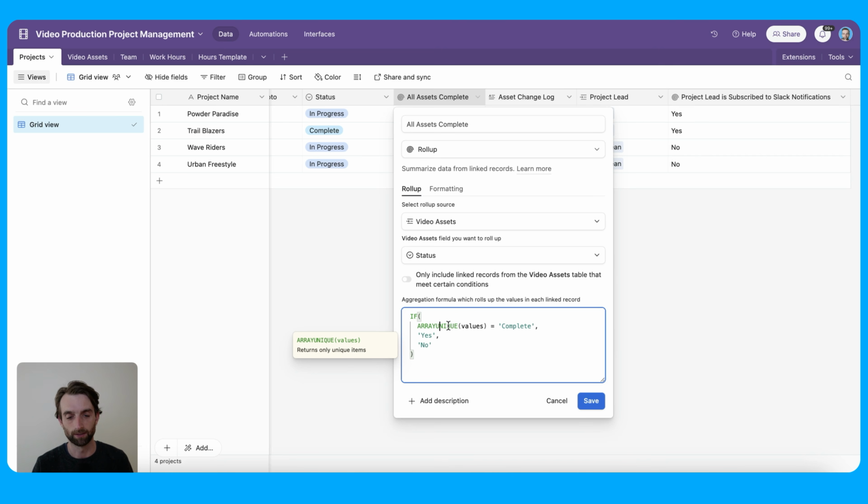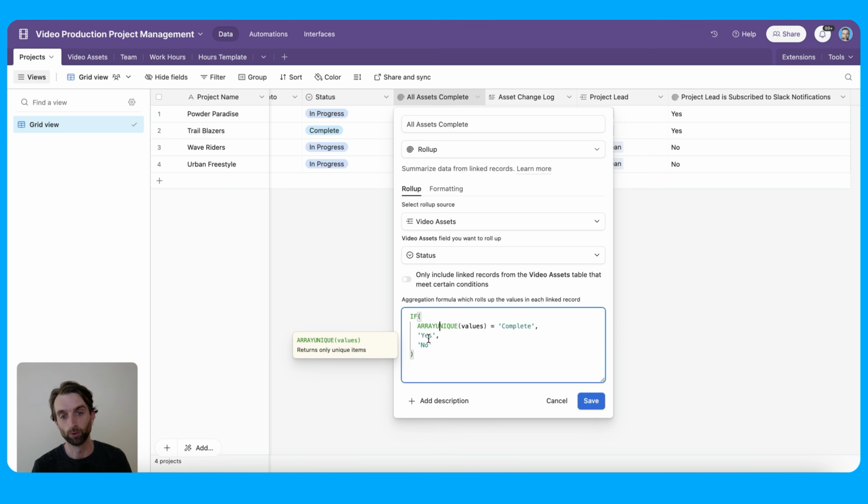So in this case, it's going to have a list of all the statuses for those two assets. One of them is in progress, one of them is complete. And so what it's going to return in this case is in progress, comma, complete. But if they were both complete, because it's only showing unique values, it would just show complete. So when they're both complete, this will equal the text complete.